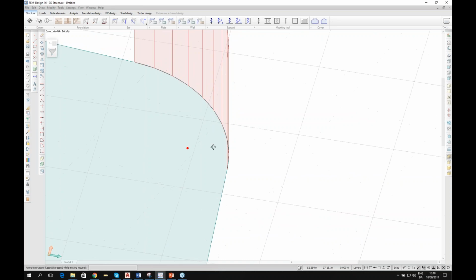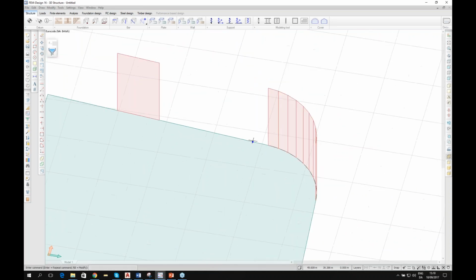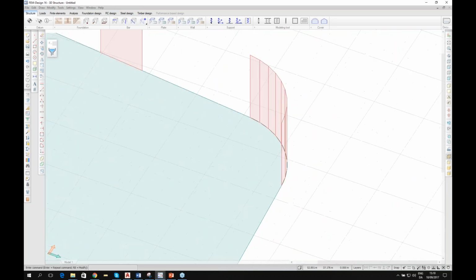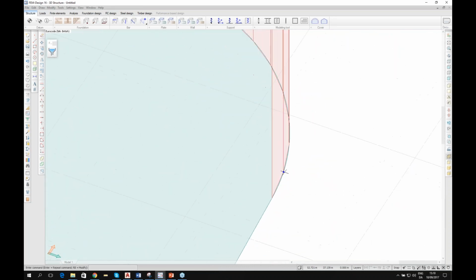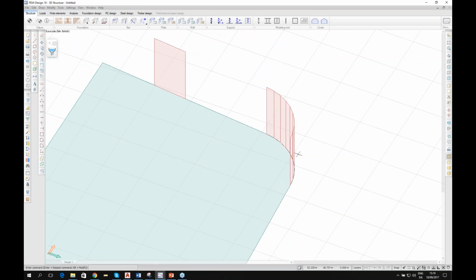This is very good to detect early on. If you are planning to make a big model, a large model in FEM-Design, having these geometrical issues found early will be a great help. Starting and making sure that everything is precise from the beginning is the first step to a successful model.